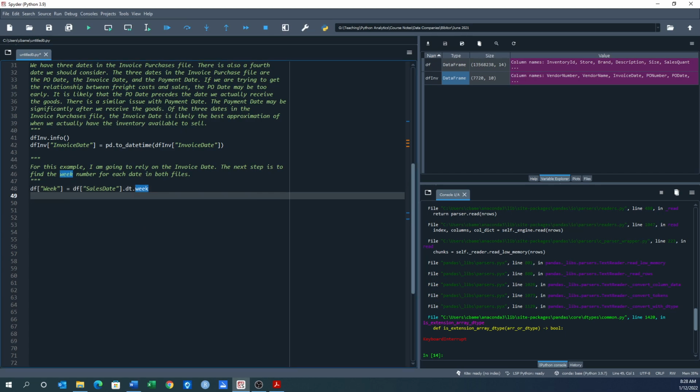All right, and we're going to do the same thing for the purchases invoice file. We're going to create another variable called week in that file. So we're going to use df inv, and we want the invoice date, and again we want to create the week number variable.